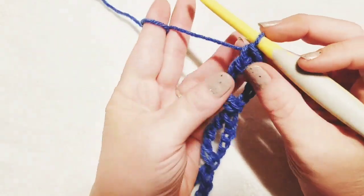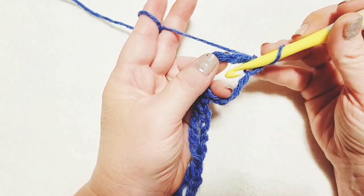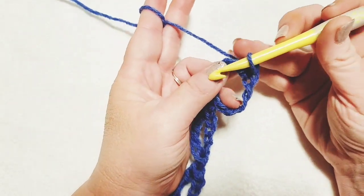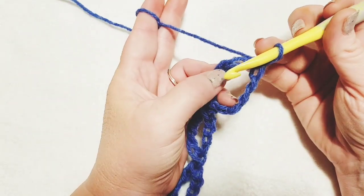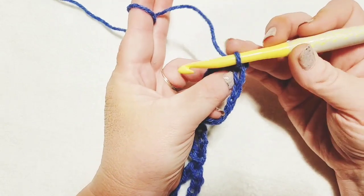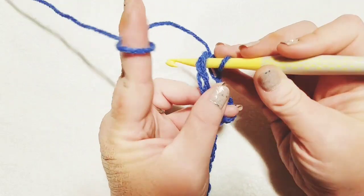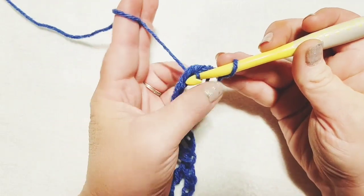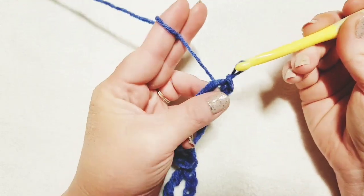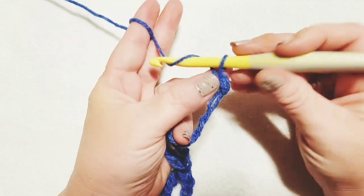So we're going to go ahead and move into this first foundation oval because that's where we're going to be working. We're going to do that by doing a slip stitch. To slip stitch, you have your loop that's on your hook, and you're just going to insert your hook into the space, grabbing yarn and pulling it through, and you're going to pull it all the way through that loop on your hook. So now you've slip stitched and you're in the right working position.